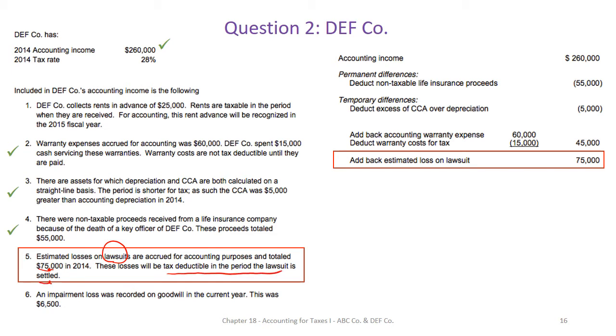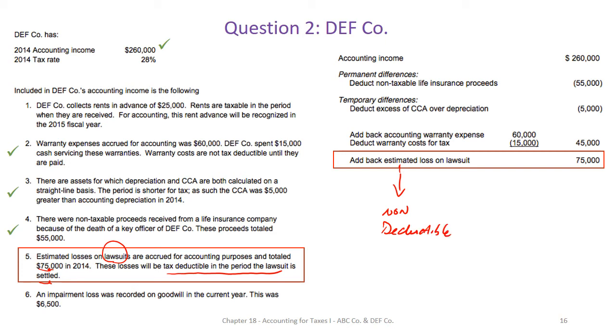Okay, it's very common for companies, based on certain conditions to be met, when it comes to things called contingent liabilities. But what happens here, the lawyers may say, well, we think that you're going to have to pay $75,000. And so what happens then, you will actually accrue an expense of $75,000. But again, the government does not allow estimates, right? Estimates are non-deductible.